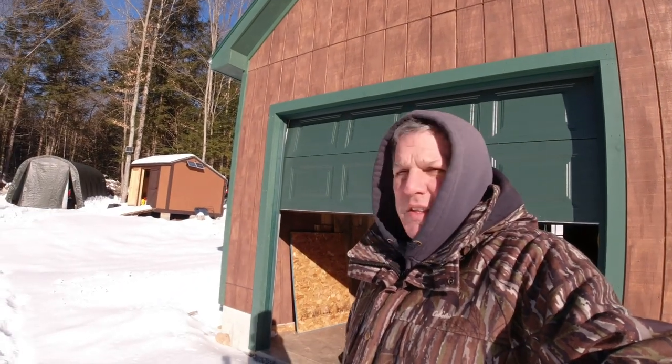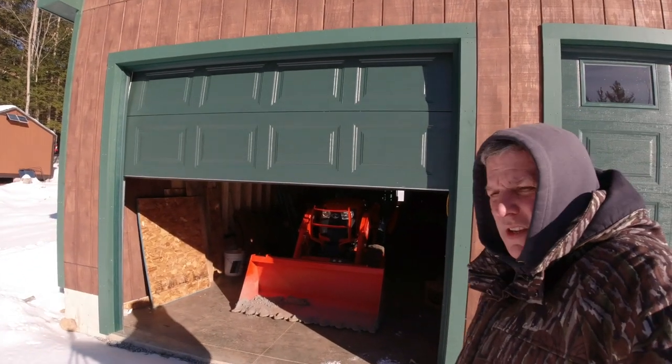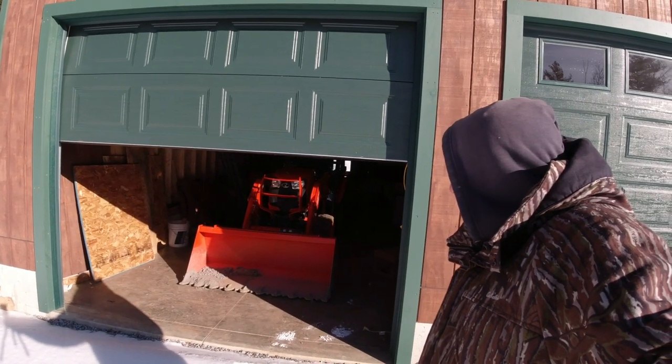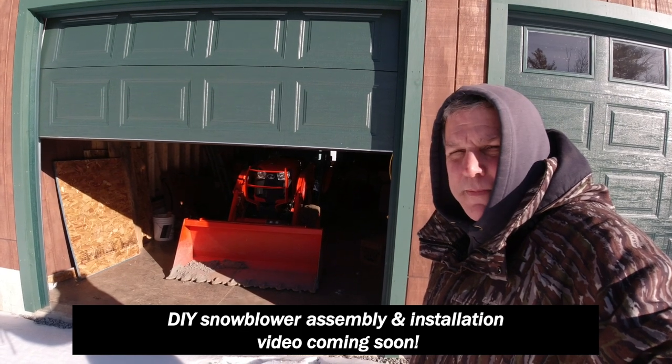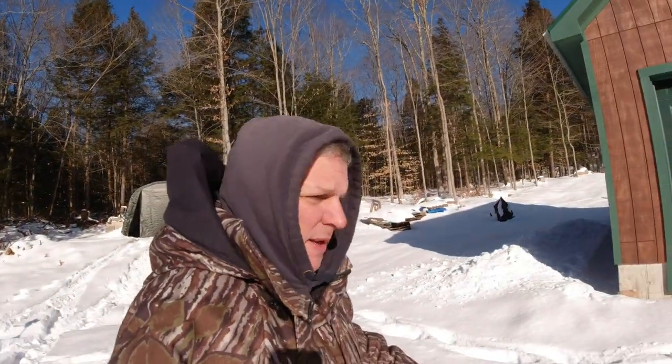What I'm going to try and do with this thing is use the bucket and just sort of clear a path down the driveway. I wish I had the snow blower hooked up to it, but that's going to have to be another day. Alright, I'm going to let it warm up for a minute and we'll see how it goes. I'm just going to push it outside for a little bit so the garage doesn't fill up with exhaust fumes.